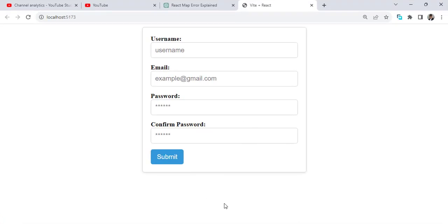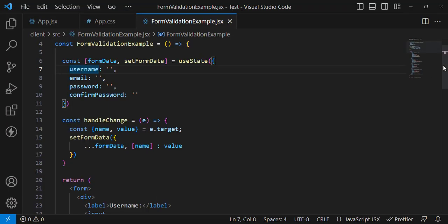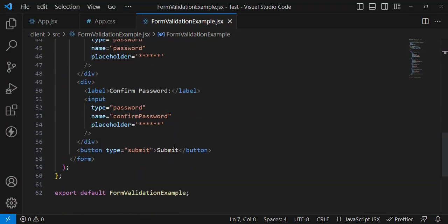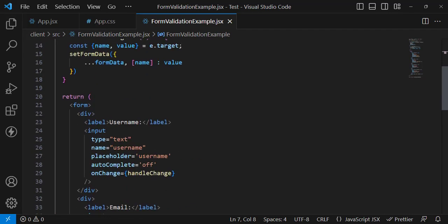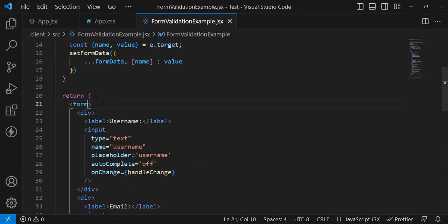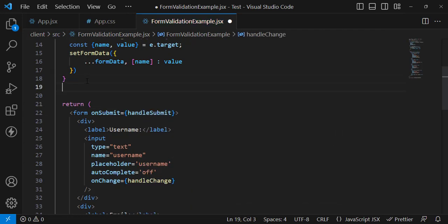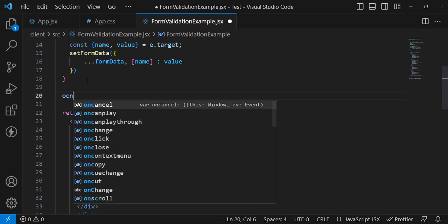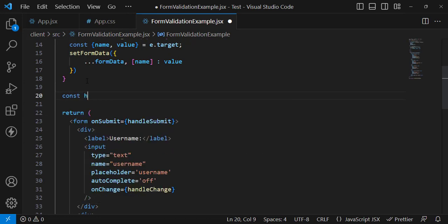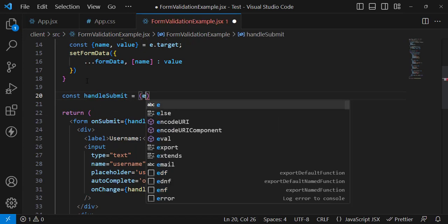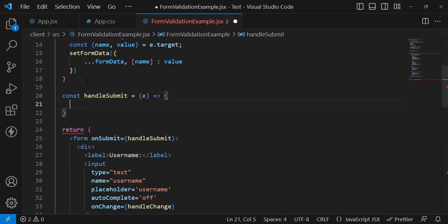For the validation, whenever we press this submit button, we should call a function. Just come here and we will call onSubmit handleSubmit. For example, this is the function. So let's create it now. const handleSubmit is equal to, we will get an event.